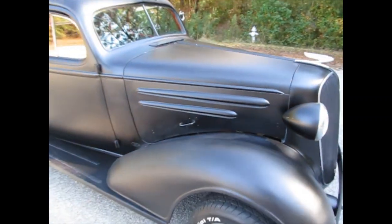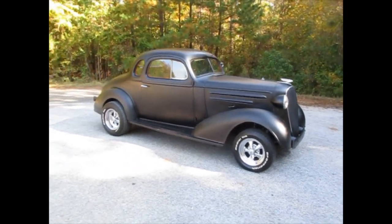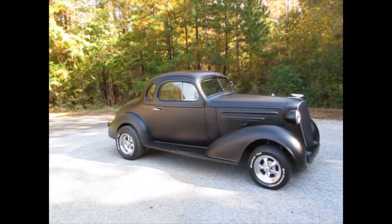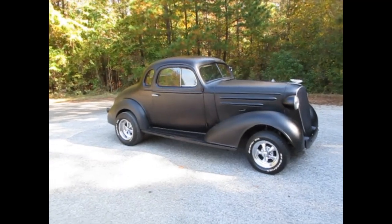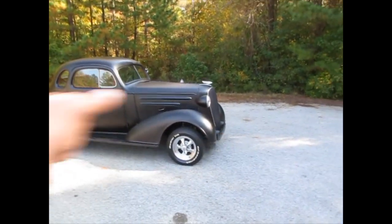So there you have it. Hopefully I can marry these two together. Like I said, I accidentally pushed the power off button, sticking this up underneath the fender well. So this is a 1936 5-window Chevrolet Coupe, and it's a super desirable car. 350 V8, automatic transmission. It's got disc brakes in the front. They stop great. It steers good. It steers a little more like an old car. You've got to steer it a lot.